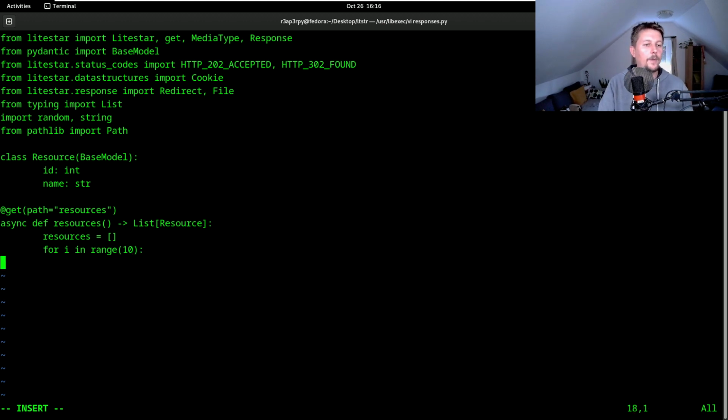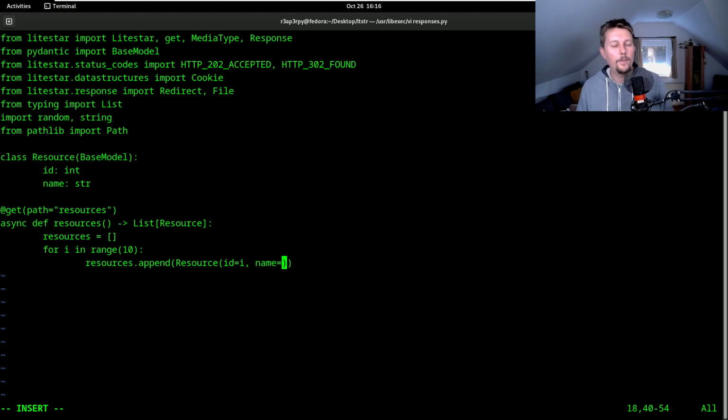So the resources is going to be a list, and for i in range 10, what we would like to do is to create a resource and append it to the resources list. So basically resources.append, and we create our resource, and the ID is equal to i, and the name is equal to, basically we want to create random characters from string uppercase, digits, and so on, with the length of 10.